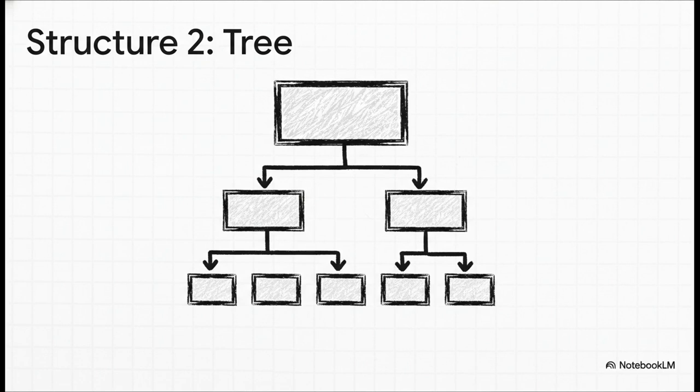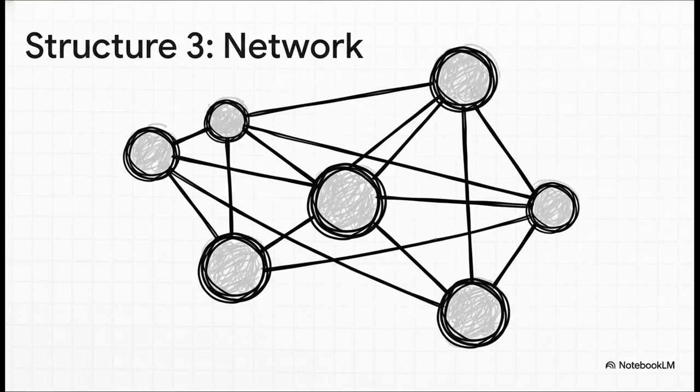Now this one, the tree or hierarchical structure. You see this everywhere. It's the most common type. It all starts from a single home page, and then it just branches out into different sections and subpages, kind of like a family tree. Then there's the network structure. And yeah, it's pretty much what it sounds like. A web where basically every page is linked to almost every other page. This lets you jump around freely between related topics, creating a really connected feel.